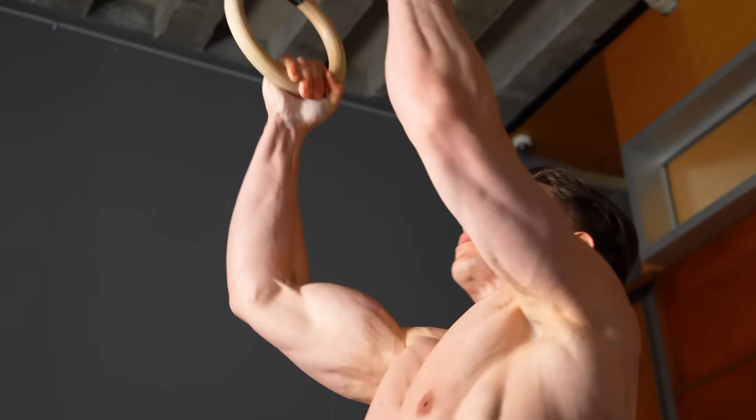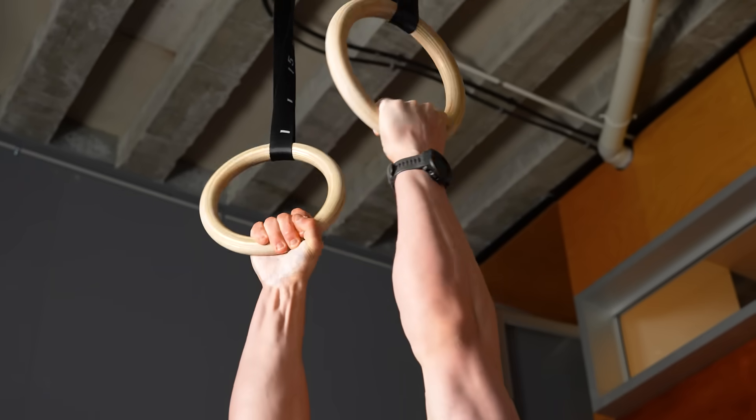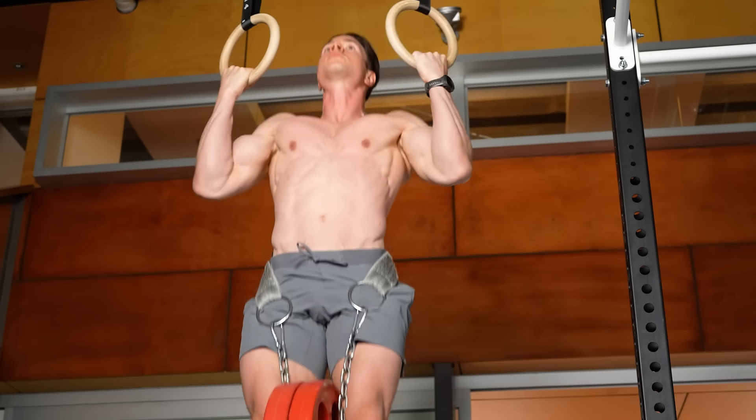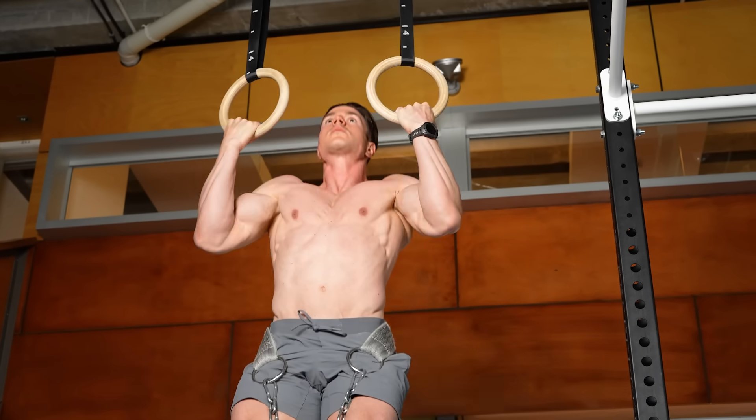Imagine what happens when you're doing plus 20, plus 30, or 40-plus kilo chin-ups. Chin-ups will also grow your upper back muscles huge. Because of this vertical pulling technique with the elbows tucked in close to the body, it's great for targeting the mid-back and adding thickness. It also is really good for hitting those rotator cuff muscles around your scapula. Keep your chin-up technique simple.